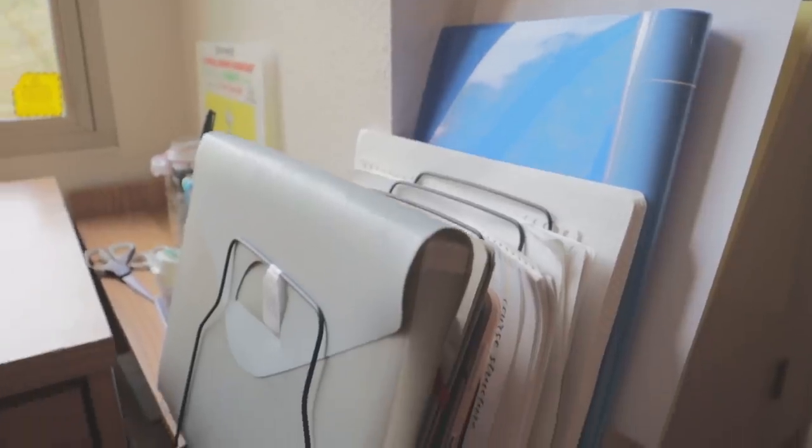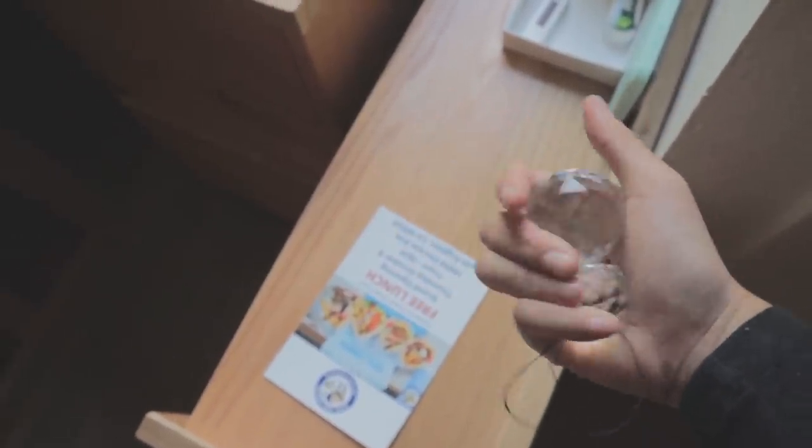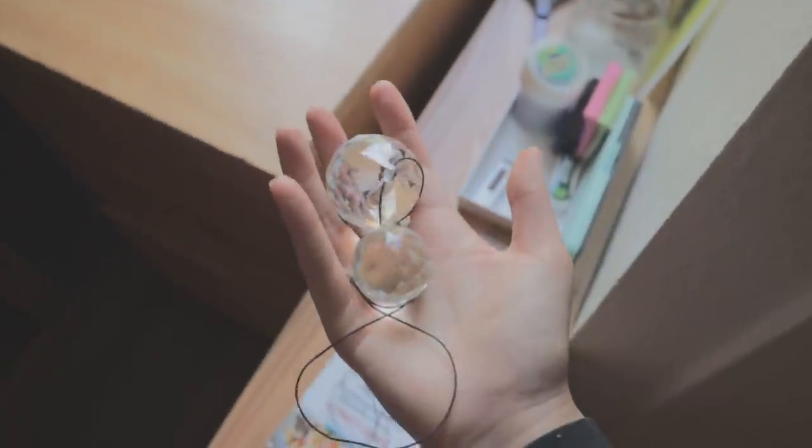After I emptied out this jar of essentials into a bag to take home, I decluttered my paper organizer and found a free lunch coupon underneath that had expired. For some reason, I also have three pairs of scissors — where did they come from? This pair is my favorite, it's titanium non-stick and just does a better job at cutting things than the others, so I'm keeping these. If any elementary schoolers are watching this, do not take scissor safety lessons from me. These two will go in the giveaway box. I'm also going to take my window rainbow catcher crystal home because this window doesn't get any direct sunlight, so they don't really do anything, unfortunately.